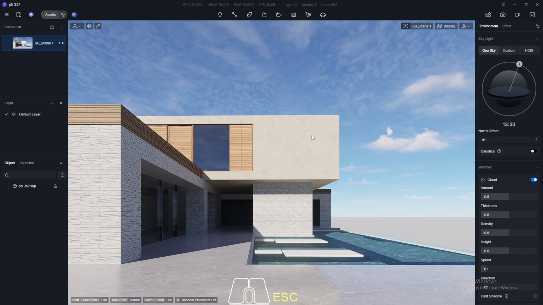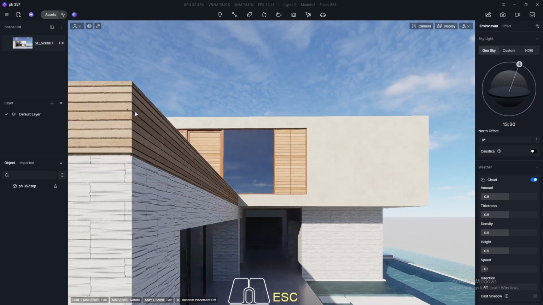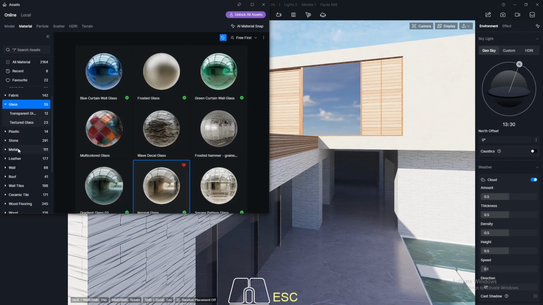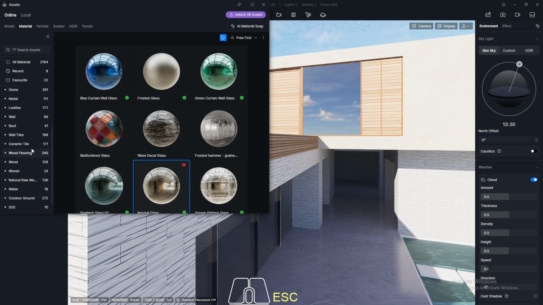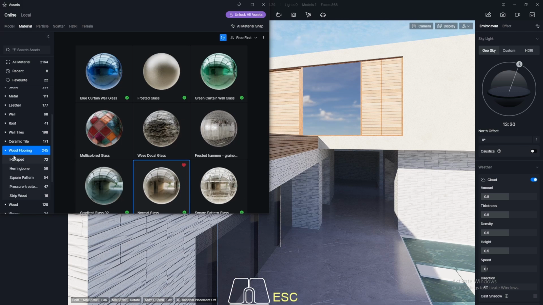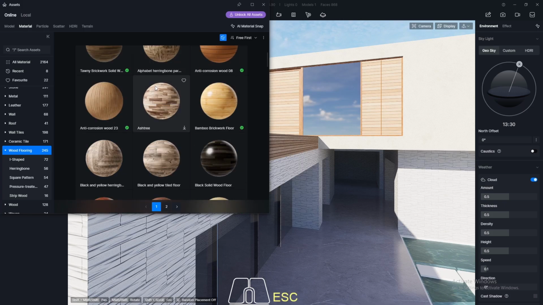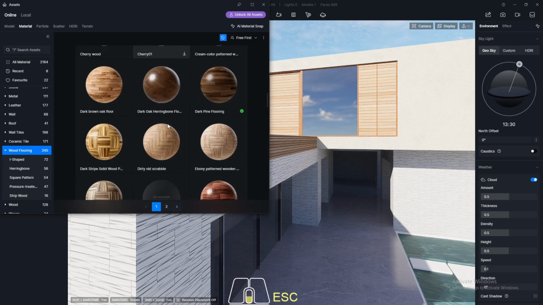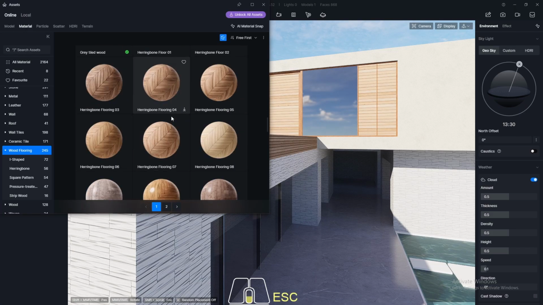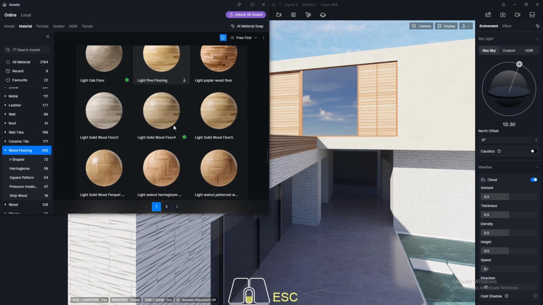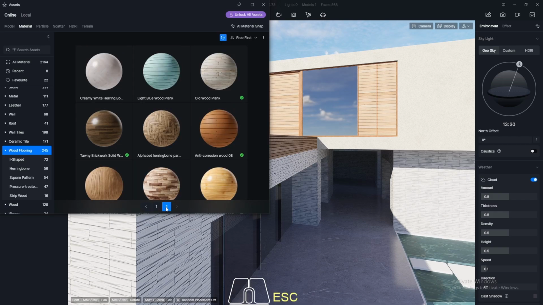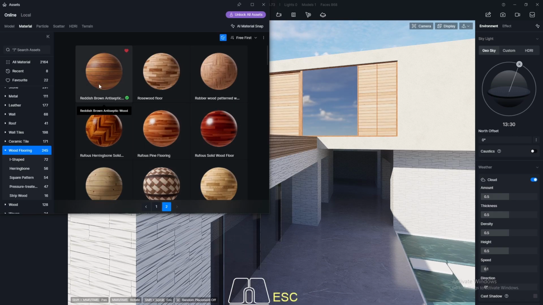Okay, and then next we have this wood plank. We need to change it. Let's see, wood floor. Let's change it into, wait, I think this one.